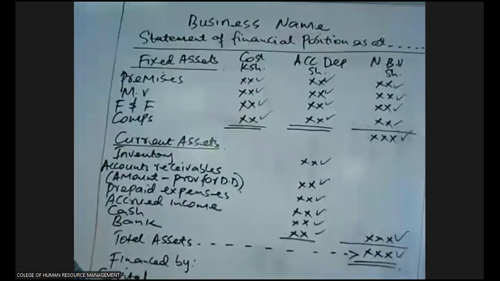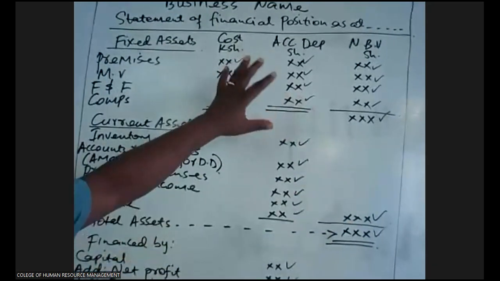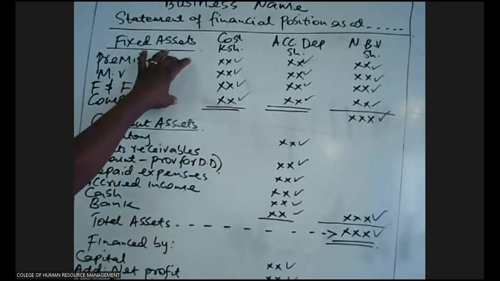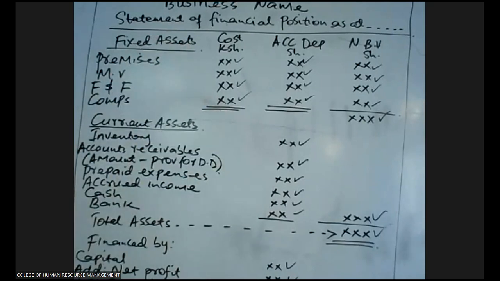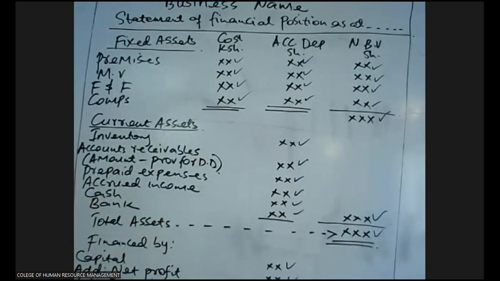One, before we start even marking the entries, the format must be correct. The format must be correct. And then, you as a student, your work is very simple. Just note what is a fixed asset and what are the items that qualify to be called fixed assets. Make sure that all of them are here, so that when you are doing the fixed assets, we should not expect even the current assets to be there. When you are capturing the current assets, you don't expect fixed assets to be there. Categorize them correctly, and make sure that you are as accurate as possible, and the statement is done.